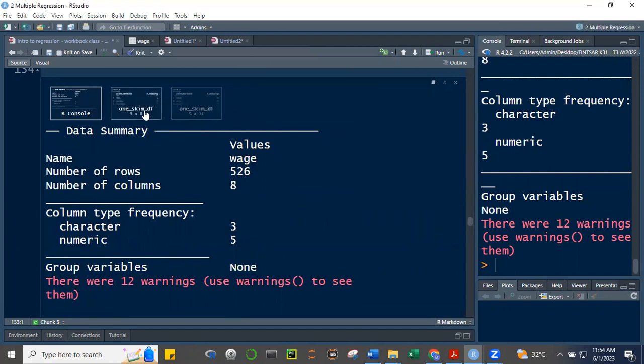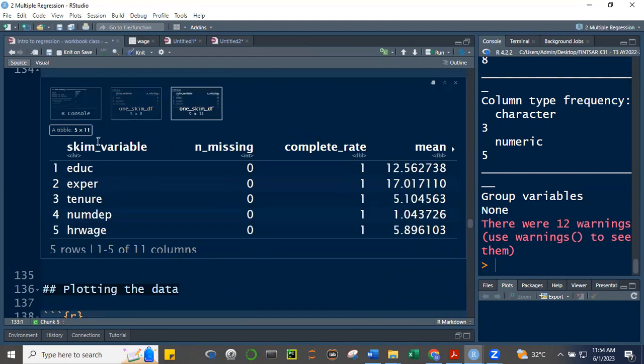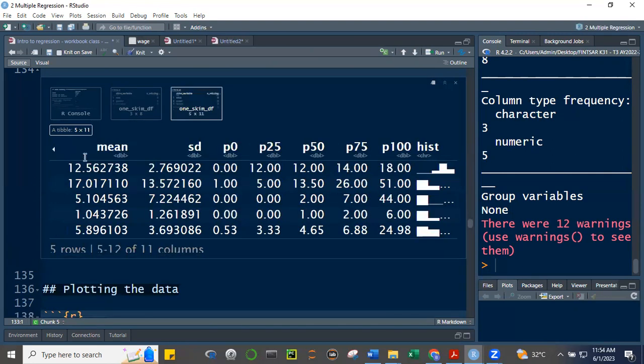That can be done using dplyr. At tapos dito, mga statistics, naka-compartmentalize, naka-separate yung mga categorical variables at dito yung mga numeric. Yan. So, andyan, yung mga statistical metrics. Mean, standard deviation, minimum value, first quartile, second quartile, third quartile, maximum value.